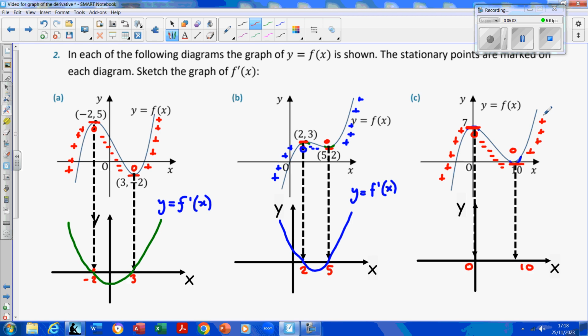So that's our clues. But also, we've got two turning points. Two turning points change to one turning point. So I know I've got one parabola here. Now it's positive, so it's above the x-axis. It gets to that stationary point there. And then in between the two dotted lines, it's got to be below the axis, but it's got to get itself back to that 0 point. And then positive means it's above the axis. And that's the graph of y is equal to f dash x.